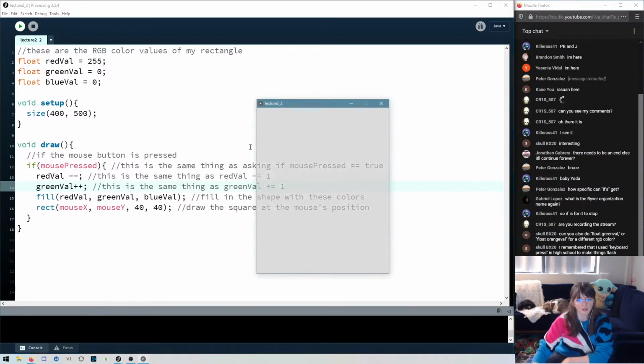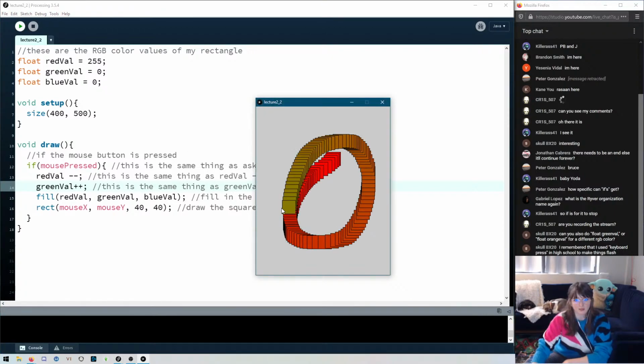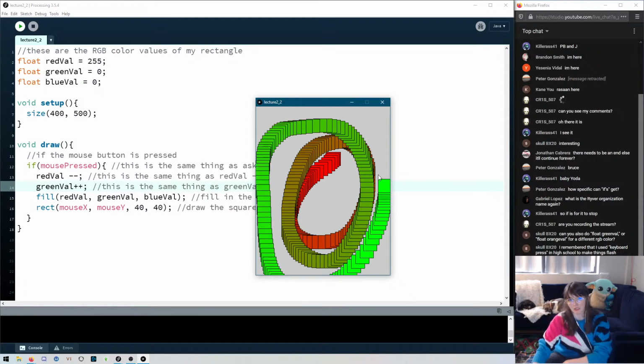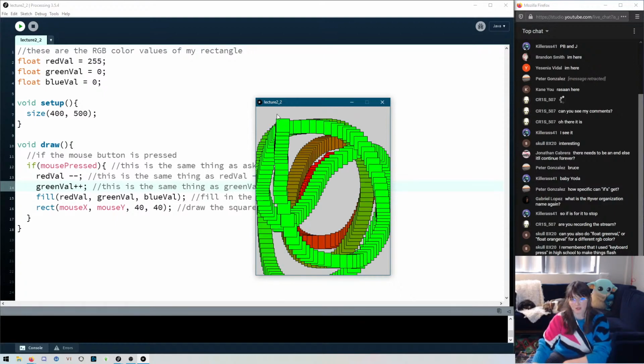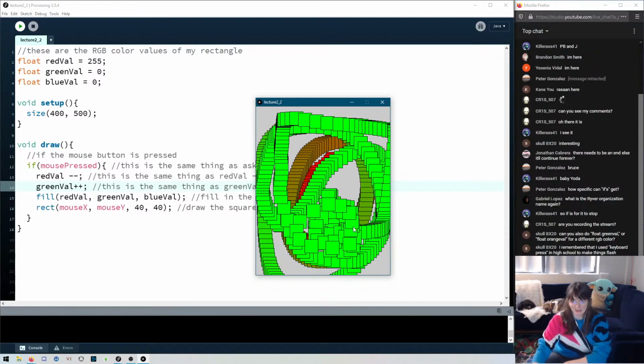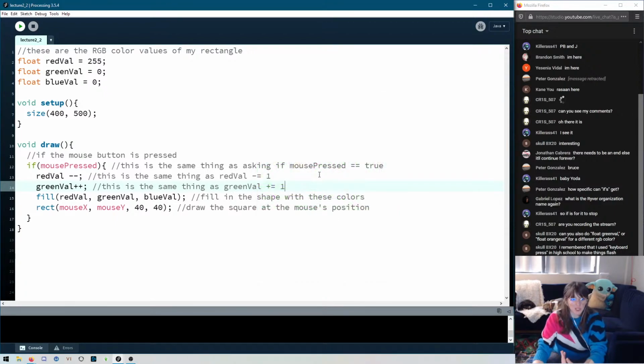So now when I press play, slowly I get this cool color changing effect. It's going from red to green. If I really wanted to, maybe then once it gets to green, I want it to go back in the other direction. I would have to sit here, and just like how I thought about the logic of going back and forth on the screen with my ball, I could do the same thing here of going back and forth from red to green, green to red, back and forth forever and ever. Totally, definitely a cool thing that you might want to do for your homework.